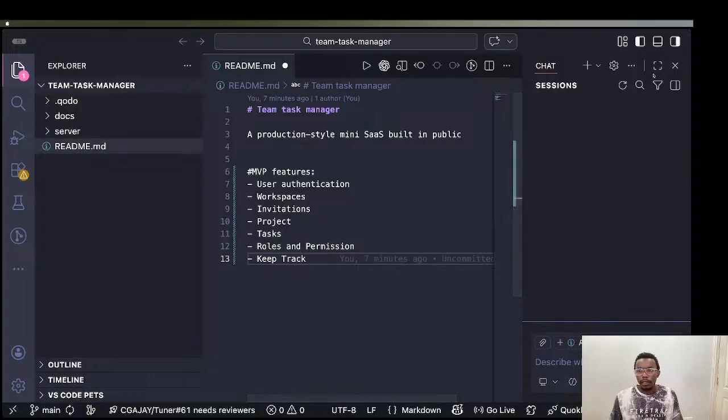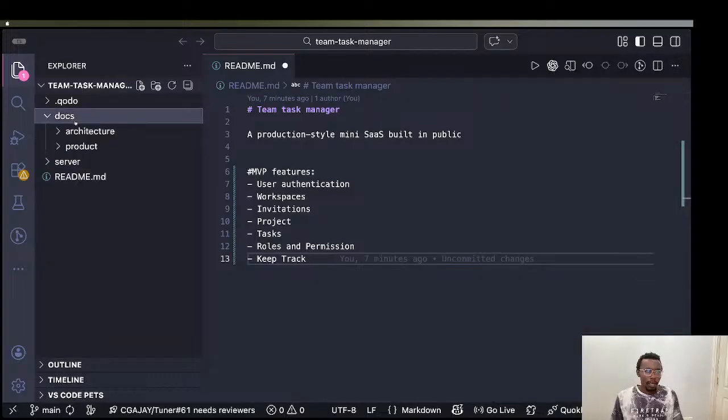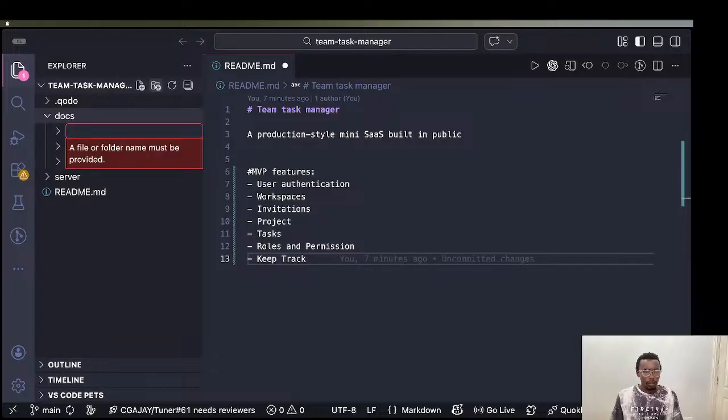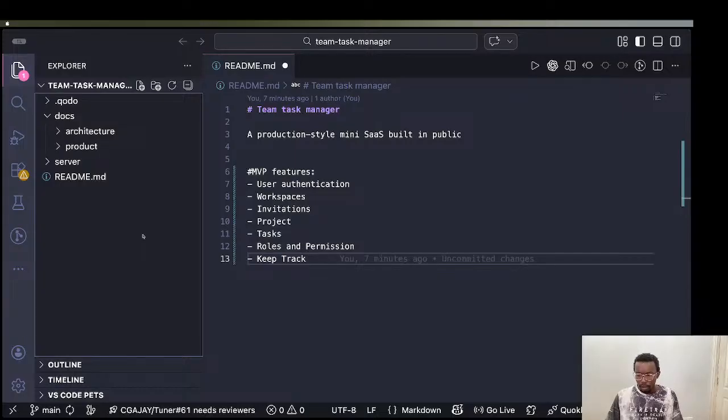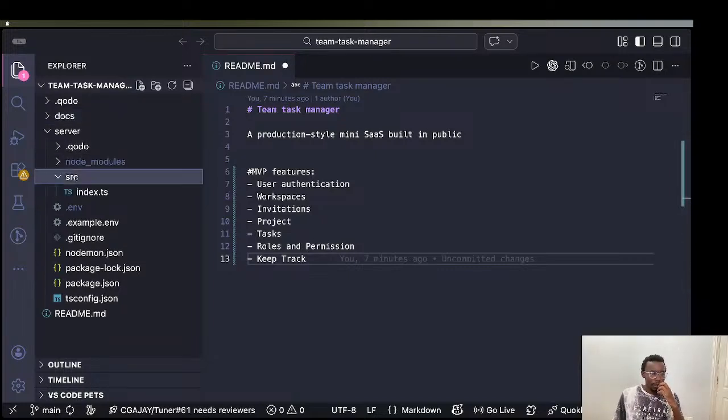So inside this docs folder, I guess I should create another folder here called API, no, I guess that's not it. So inside the server, the next thing now, after having the overview of the MVP, is designing the database.